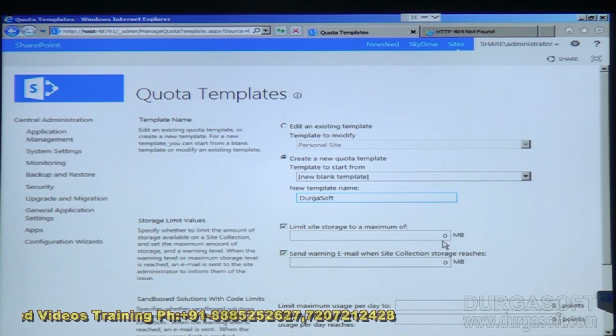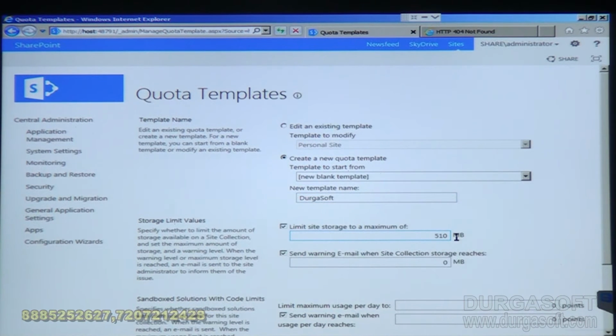1024 MB. So 5 into 1024 is equal to 5120 MB. So I want to limit this to 5120 MB. Now when do I want to generate the warning?